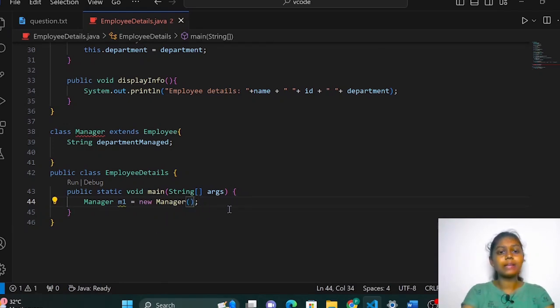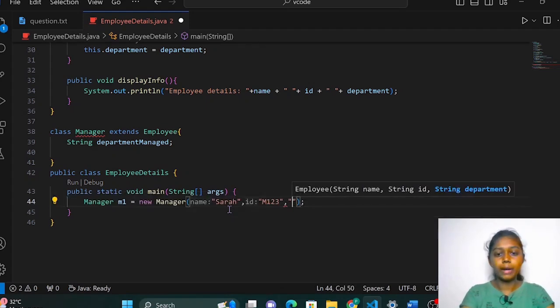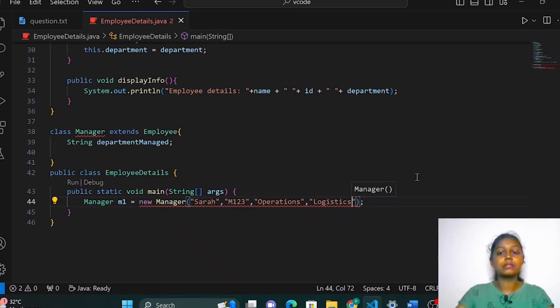I will pass all the details inside the constructor itself. Let me give the same details: Sarah, the ID as M123, the department as operations, and then logistics, which is the managed department, and that's it.